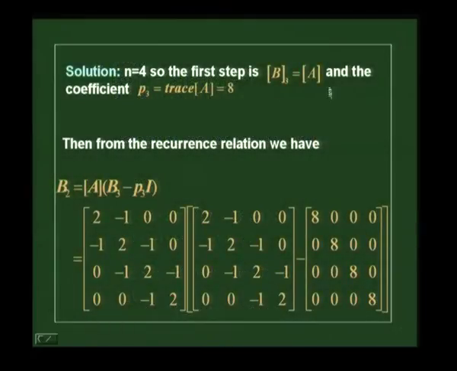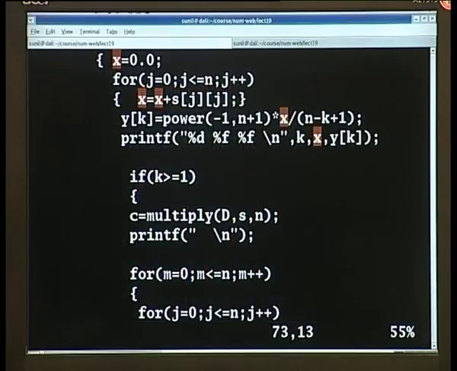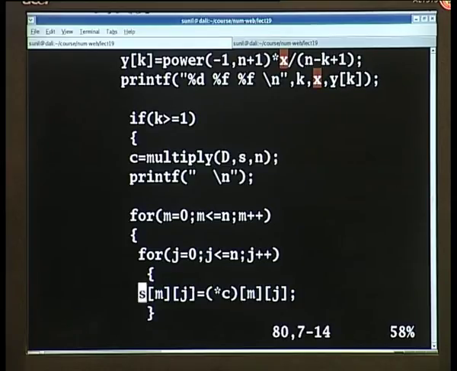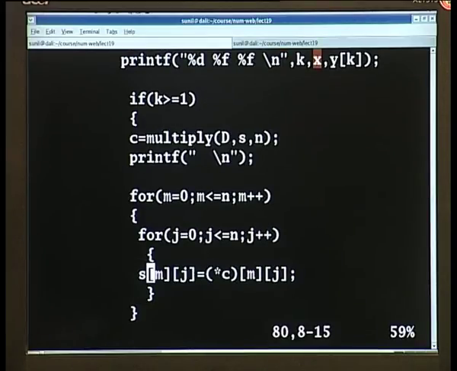So we had constructed B3 and now we are looking at B3 minus B3 into I minus A. So first I am doing A into B3, that is A into S, because remember S was storing this B3. That is what's done here, and we get that product. Then I store that product into the new S now. So B3 is now replaced by the product of the D and S, that is matrix D and B3. The S was the B3 matrix, remember, and that has now been replaced by the product.